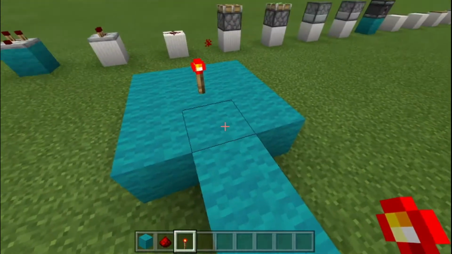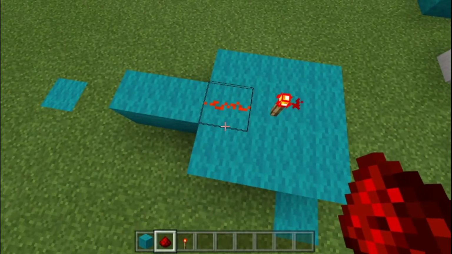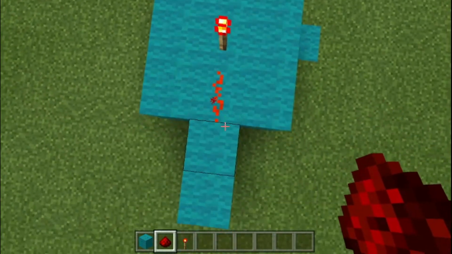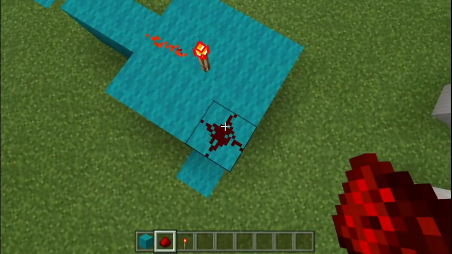I'm going to put down a redstone dust next to it. You can see it turned orange. That means that this is getting powered from this redstone source. And you can also see that this is connected to this source because it is a line rather than being the normal cross it is.